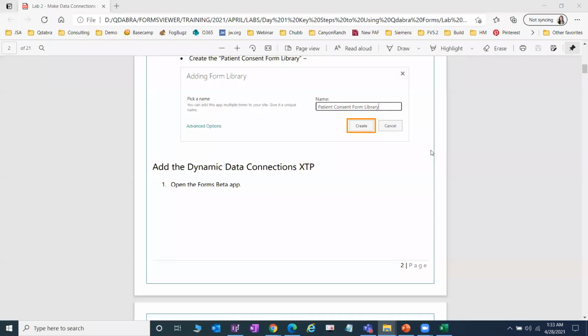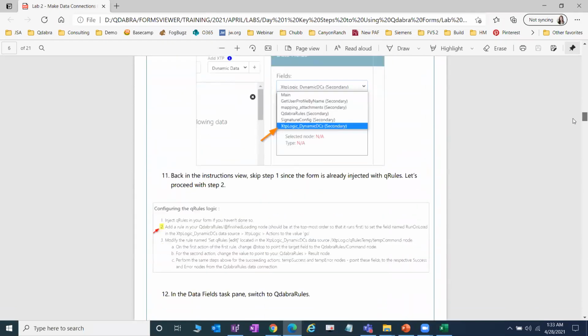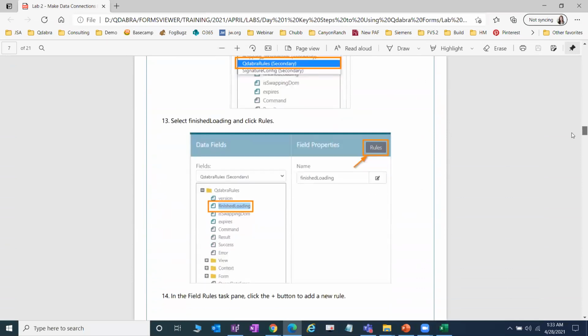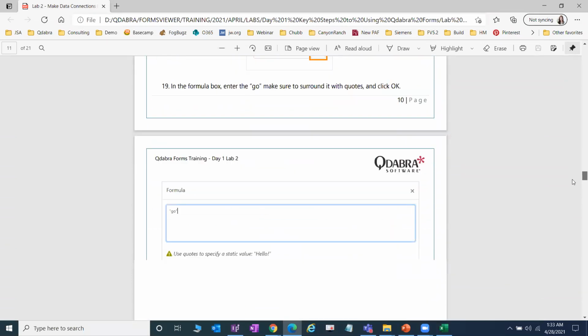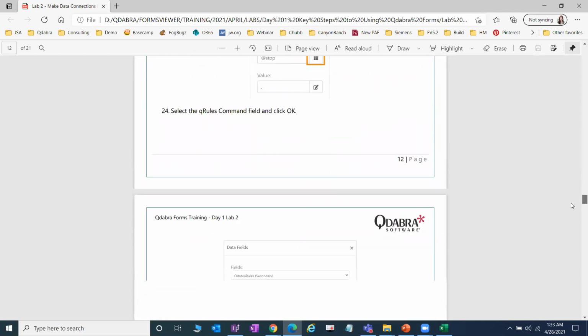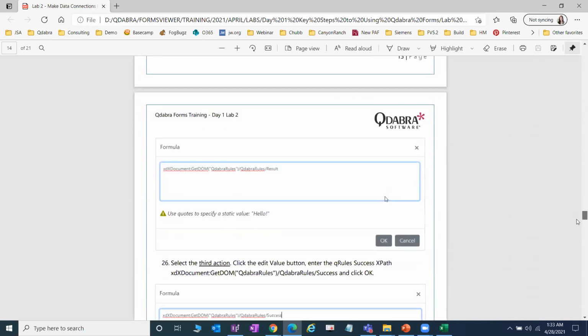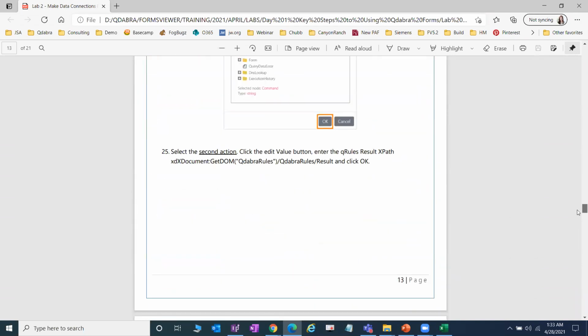For that, I'm going to grab the correct XPath from my document here. Just scrolling down to where we're at. We just finished that step. It's long because of all the screenshots. Yeah, so this is the result XPath.